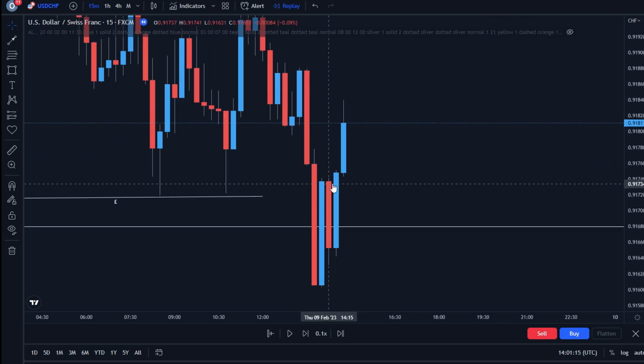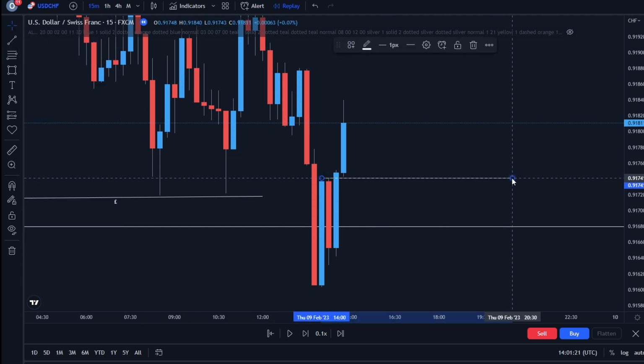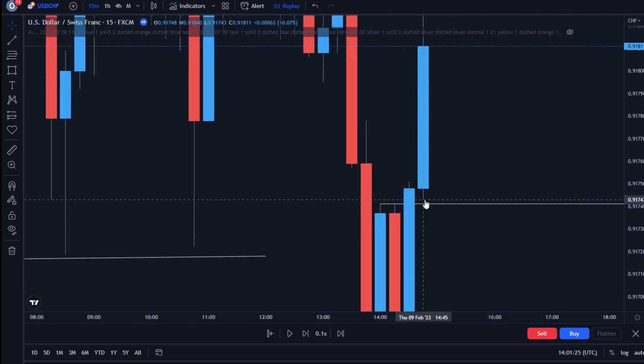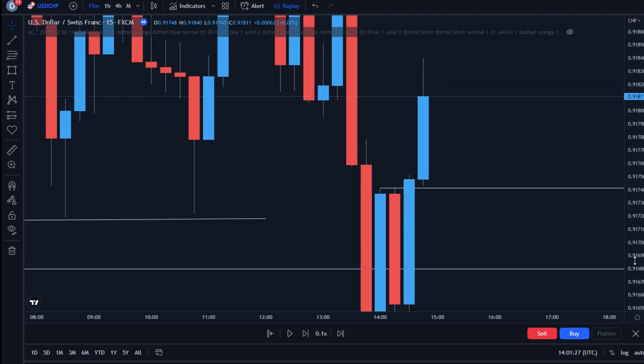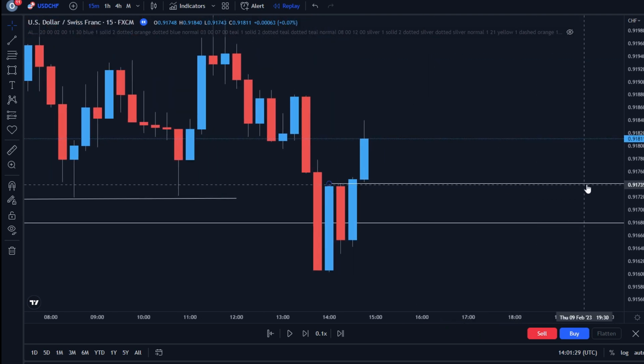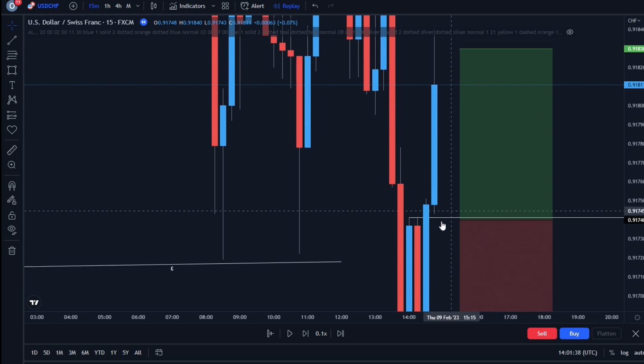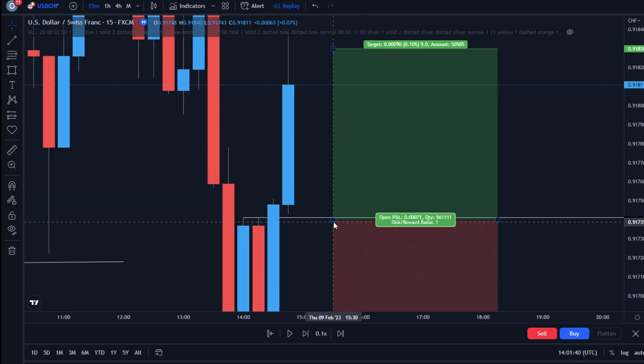We can see that there's potentially this order block that was never mitigated. Here's the wick, and if you zoom in super close to the thing, you can see it was never touched. Okay, therefore this is still a valid area to make your entry from. So you can add a buy limit. Obviously I don't recommend adding at the thing in case you miss it because of pips and spreads and stuff like that.